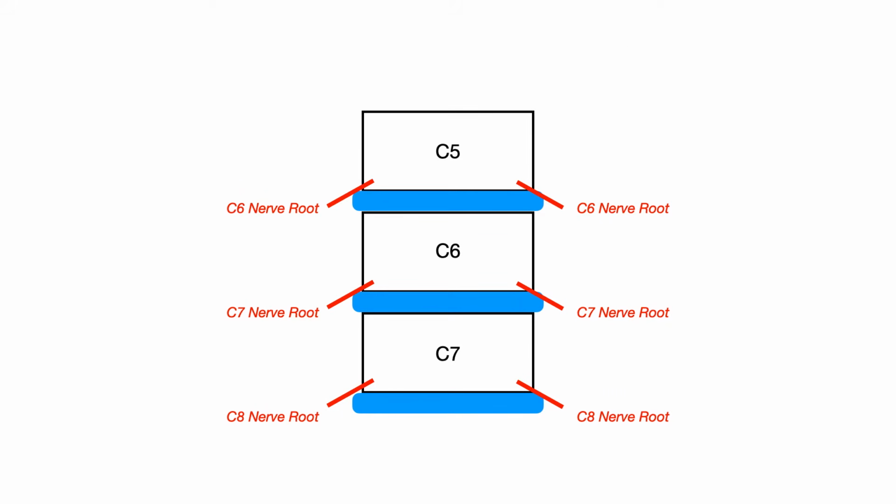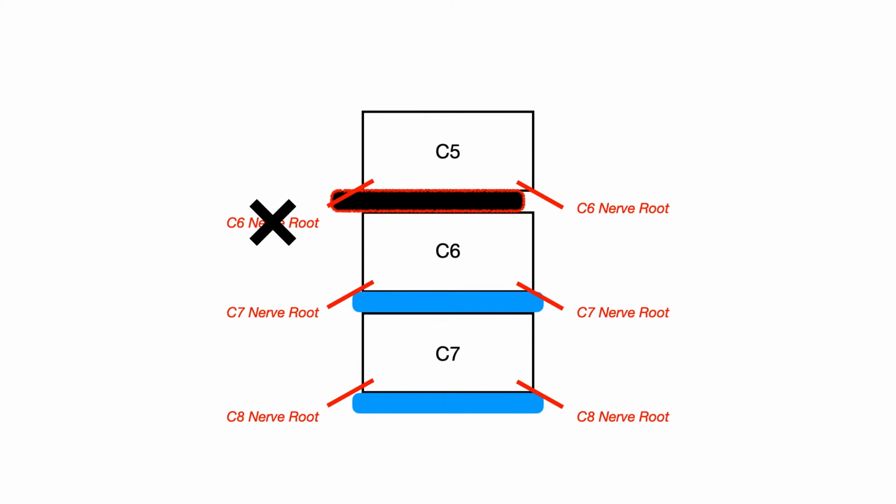Now, why is this so important to understand? On COMLEX, on in-class exams, on whatever test you're taking where OMM may show up, it's pretty typical for test writers to give you a question where they describe some type of cervical spine pathology resulting in some type of cervical nerve root damage. Usually this will come in the form of an intervertebral disc herniation. So for example, look at the slide. If you have a leftward herniation of the intervertebral disc between C5 and C6, you can see that when that disc slides over, it will impinge upon the C6 nerve root.